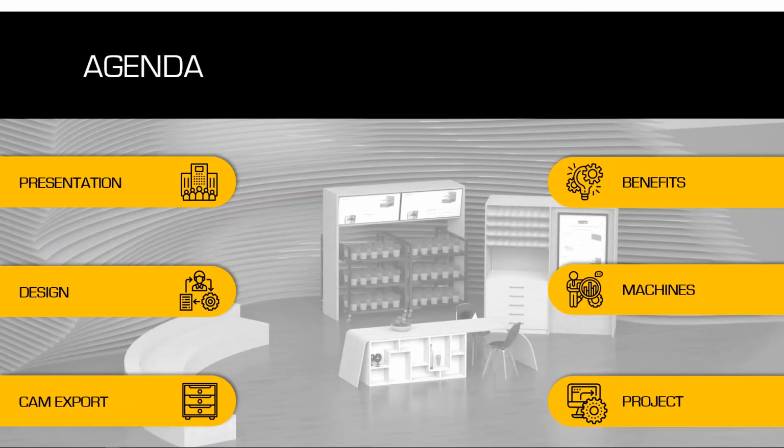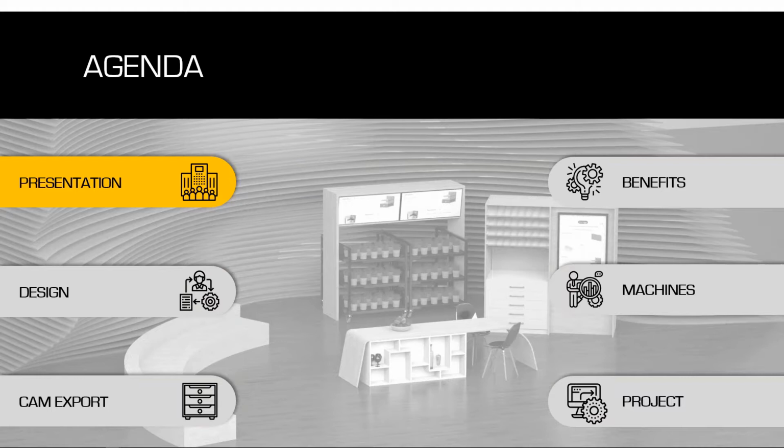All right, so let's have a look at today's agenda. As you can see, it will be split into 6 different parts. We'll start with a short introduction of SWOOD BW. Then we'll see how to create a timber construction project on SolidWorks. Then we'll see how to define machinings on a part automatically for this project. Then I'll talk about the benefits of SWOOD BW. We'll then have a look at the kind of machines that we can manage with this solution, and finally some examples of projects done with SWOOD BW.